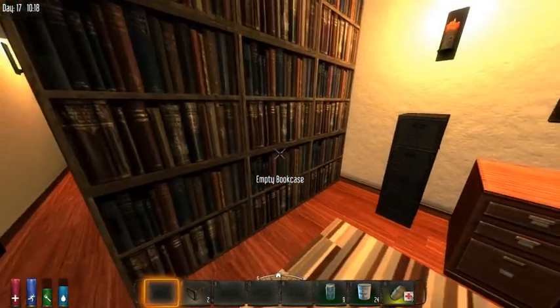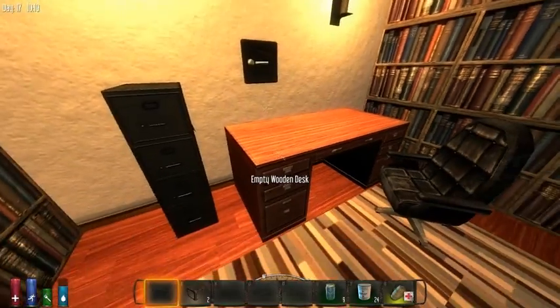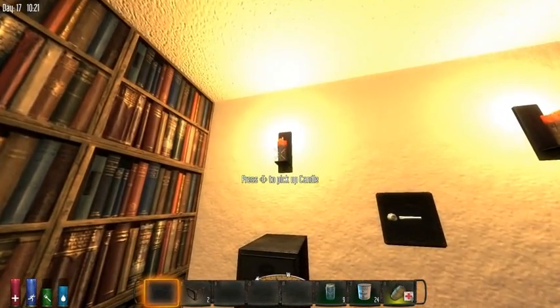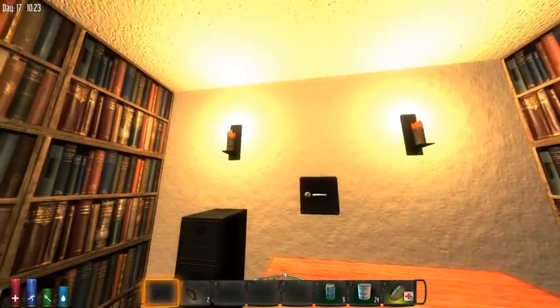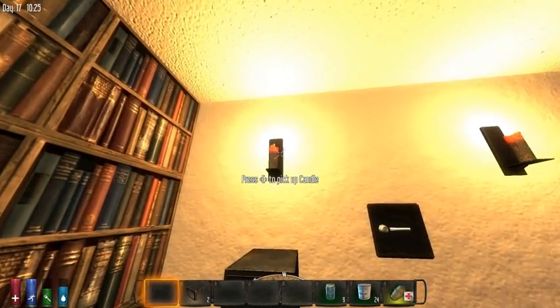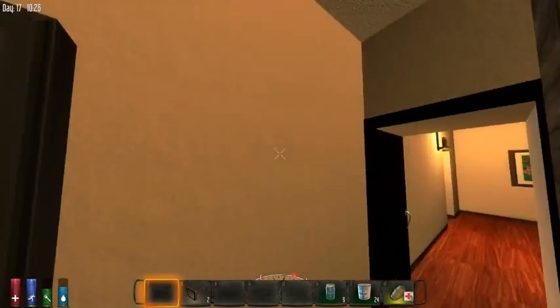So I've done a bit of a study here to store my books in. Obviously I've had to use a cheat menu to obtain a lot of this furniture. I like these new candles actually. The lighting is really nice. Torches are all very well for a cave, but if you haven't got electricity, and we haven't got generators yet, these candles cast a really nice glow and a really nice ambient light actually. I'm very fond of them.